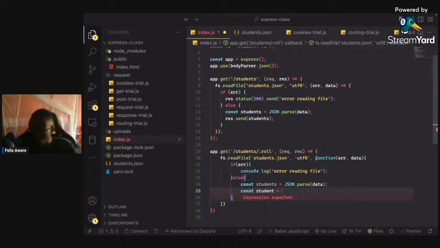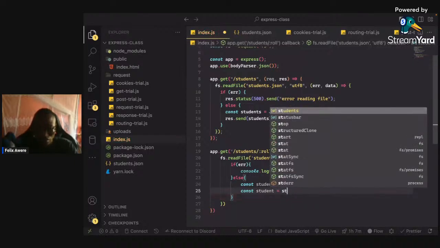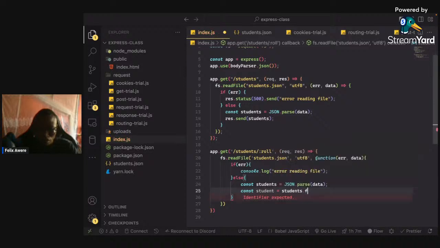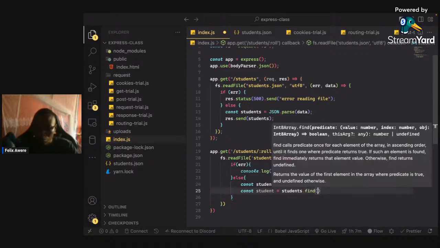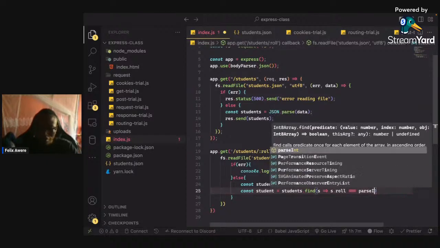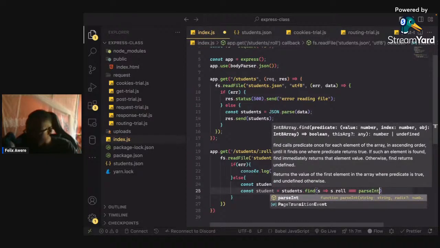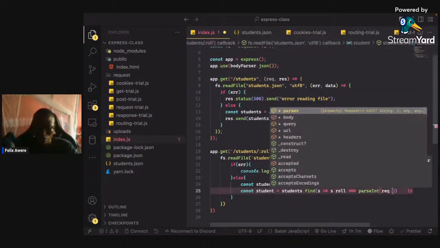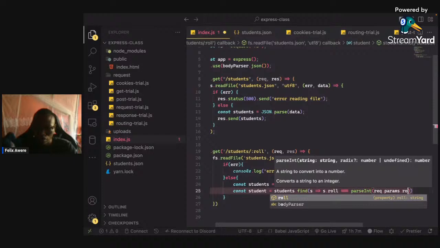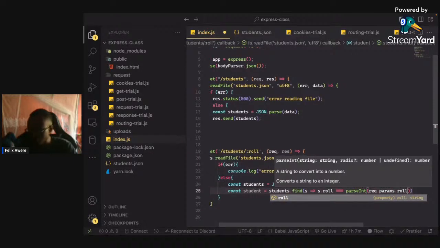Then our student is equal to students.find. Now this is an array function in JavaScript to find a student whose roll number equals the roll number we are looking for. In this case, we'll take an arrow function like that, s.roll is equal to parseInt request.params.roll.